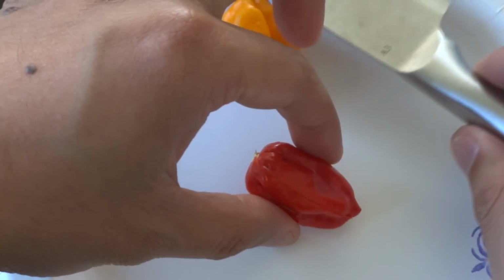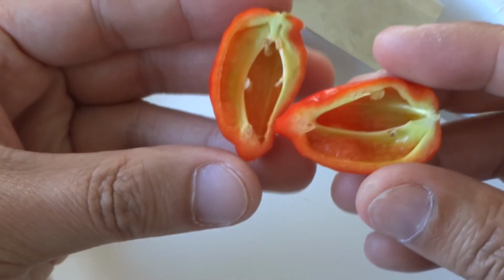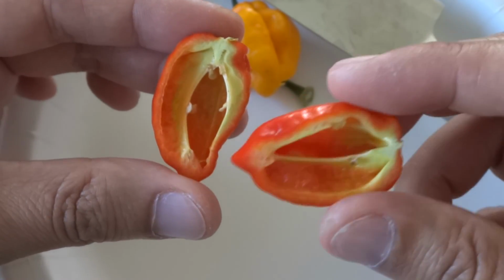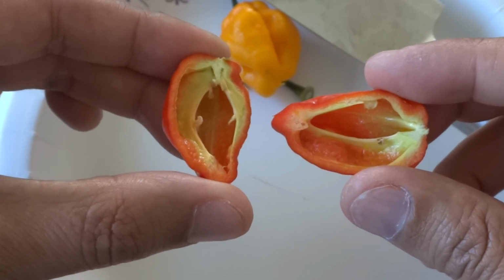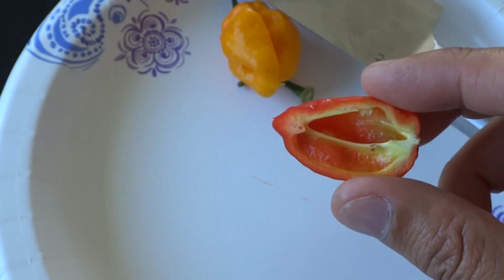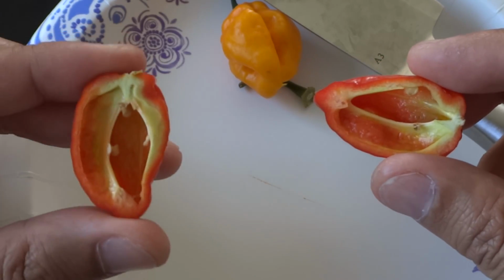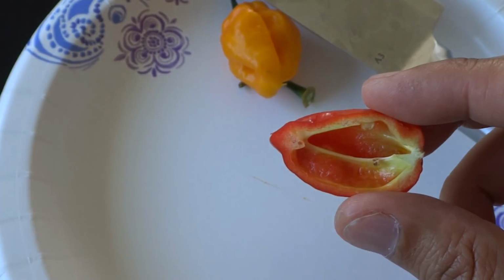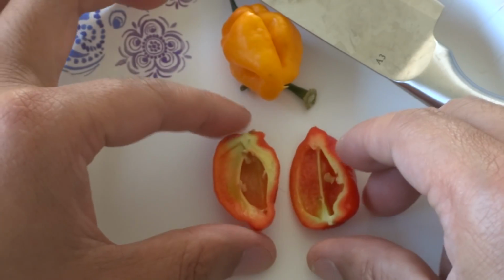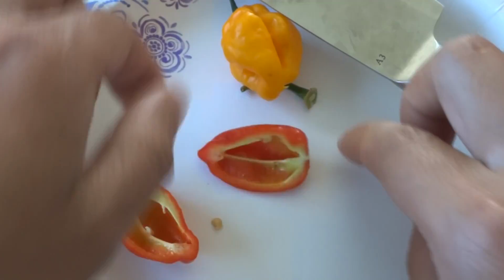Wow, it smells very fruity immediately. No placenta at all. I see a few seeds, 2 here and 3 there. So I guess that should be enough for me to grow. Let me smell this real quick. Smells just like a Scotch Bonnet, very fruity. Smells a little sweet. Very nice smell. Okay, I'm gonna have to save some seeds for this to grow again.